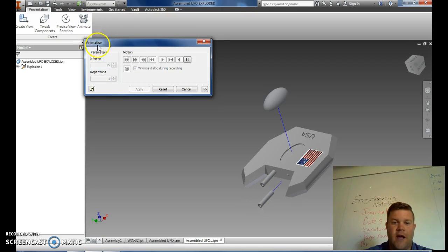And you can actually animate where it shows how this goes together. Okay, so that's a cool little feature. And reset it.